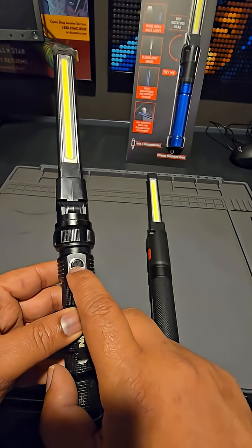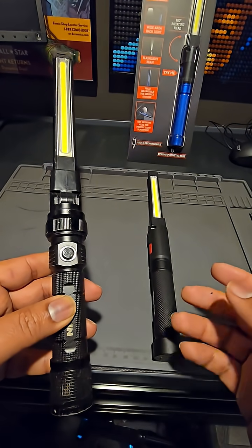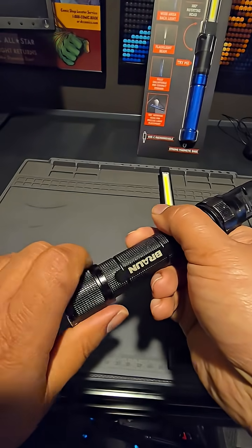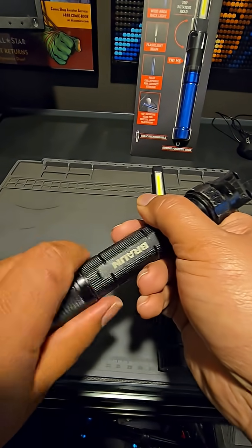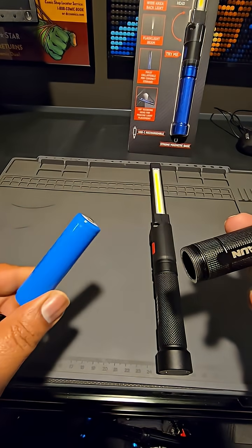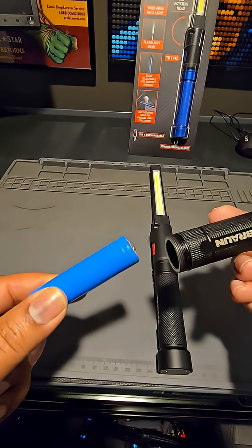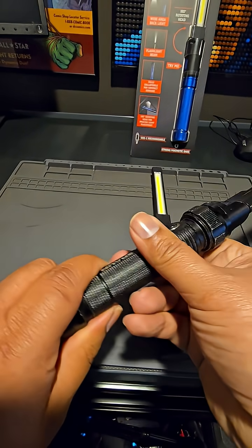It does not have any type of indicator of how the battery is doing as it discharges. This light is kind of too simplistic — it just goes from green to red and doesn't really tell you much. But one of the things that makes this Braun light loved by so many is you just unscrew it, get a new 18650 cell, stick it in, and screw it back on.